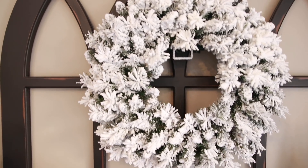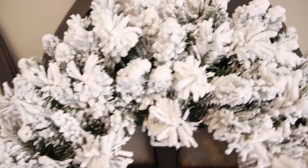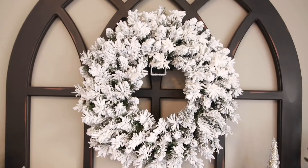Wendy Bentley told me about King of Christmas, and I followed her on Instagram — her decor is amazing, go follow her. I decided to get a King of Christmas wreath this year and I'm so happy I did. The quality is incredible — the flocking stays on, it's pre-lit, and the lighting is gorgeous and evenly distributed. It was my first flocked anything and I highly recommend King of Christmas. Now I also want to get one of their green wreaths.